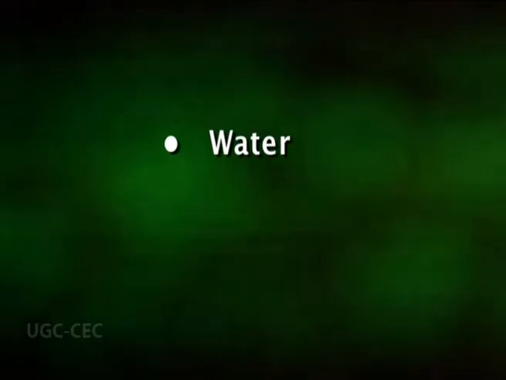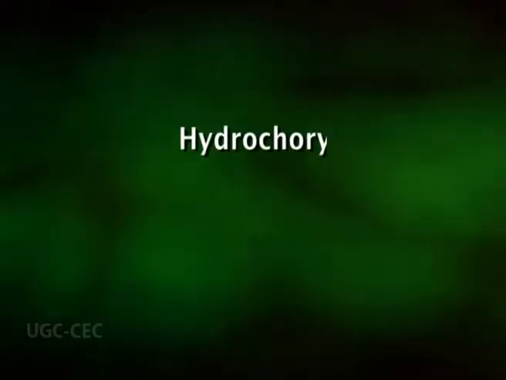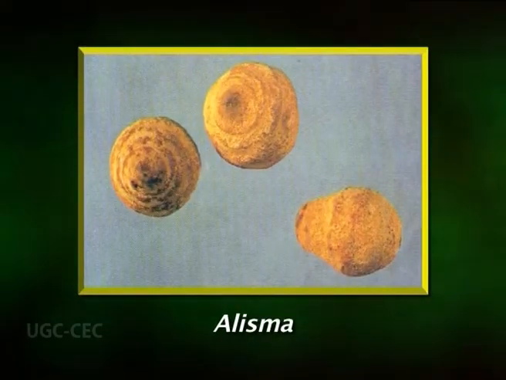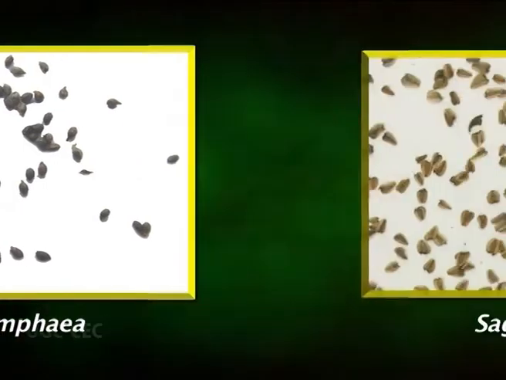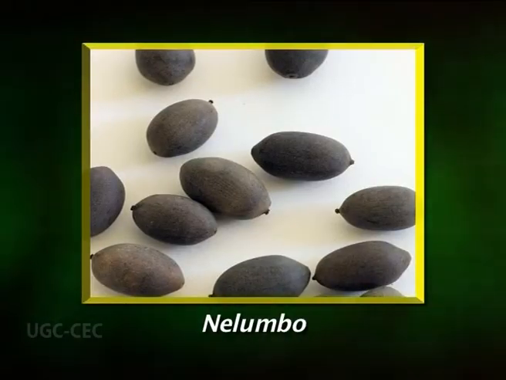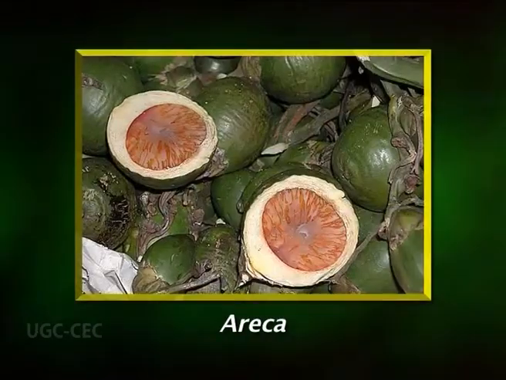The next dispersal agency is water. Dispersal by water is known as hydrochory. Plants growing on a seashore or within water disperse their seeds and fruits by hydrochory. Plants adapted to hydrochorous seed dispersal produce buoyant seeds which are carried by water currents and are washed ashore at far off places. For example, seeds of Alisma, Nymphaea, Sagittaria, Nelumbo, etc. Seeds of Cocos, Erica and Nipa, etc. are also dispersed by water. The seeds of mangrove plants float on the water surface for months.